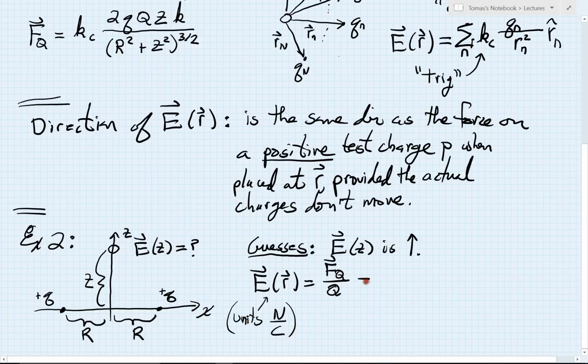And in our particular case, when I divide by capital Q, I simply copy this, neglecting the capital Q in the numerator. So my guess is I will get Coulomb's constant times the two charges, times the factor of z. The direction will be upwards, k hat, in my guess. Notice that that is completely consistent with my previous intuitive guess for the direction of the electric field as being straight up. And then I have my favorite denominator, of course, which is r squared plus z squared to the power 3 halves.